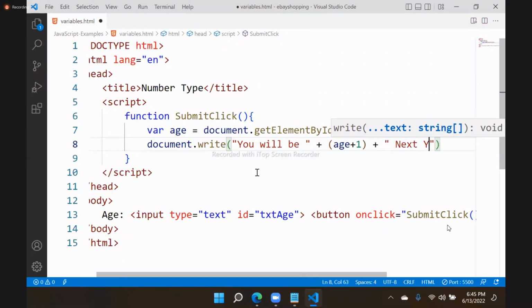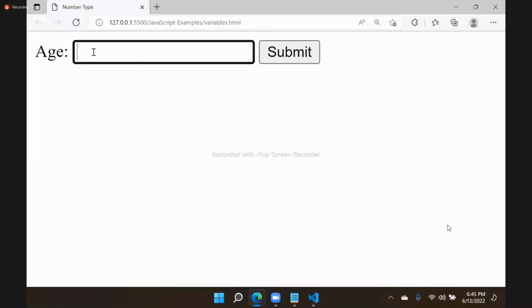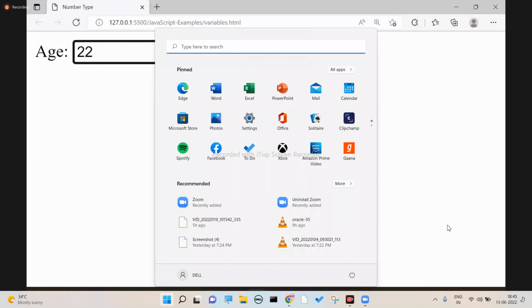That means next year you will be age plus 1, how much age he entered plus 1. That's the calculation it has to do. If he entered the age as 22, next year it should display 23.